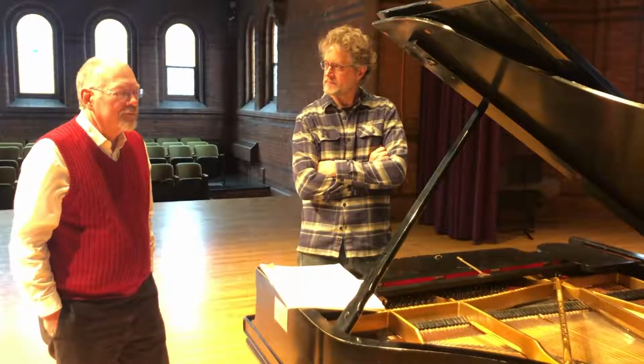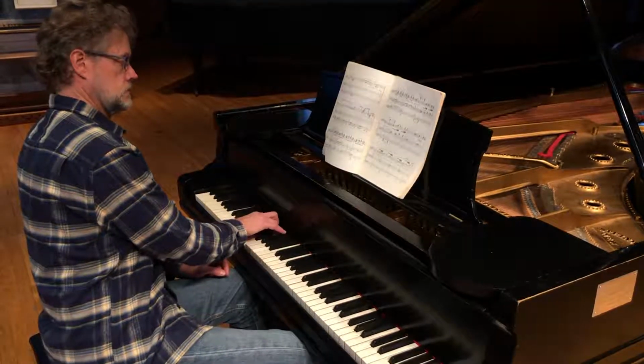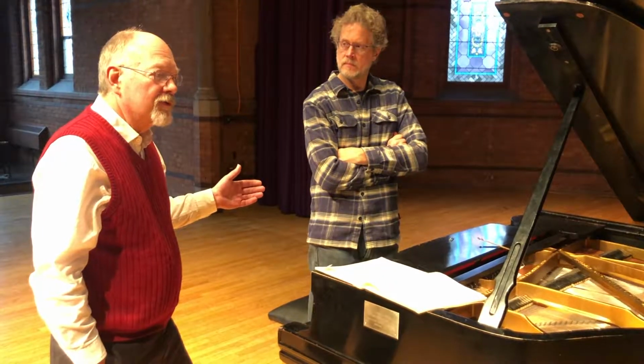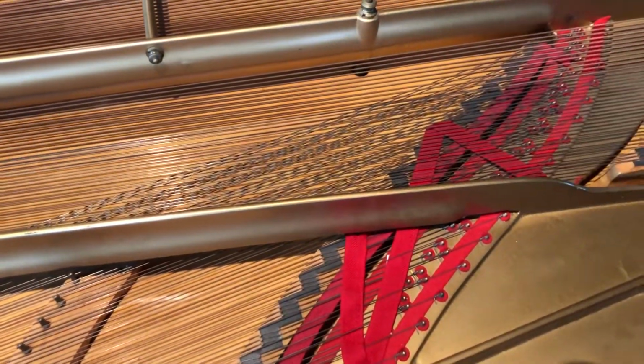The Blüthner piano that we have is a really odd duck. It's a path that the industry as a whole didn't take. Right. The difference is that it's essentially a straight strung piano like the Graf type of piano. They did adopt cross stringing, but they did it completely different from any other piano I've ever seen. And in that case, the bass strings are in the same plane as the high treble strings. And there's a section of 9 notes, sort of in the tenor range, that is in a higher plane and crosses over the other strings.